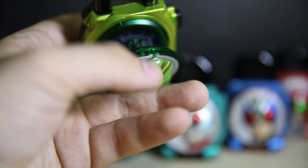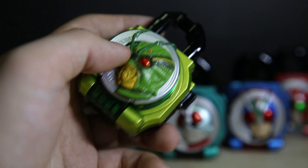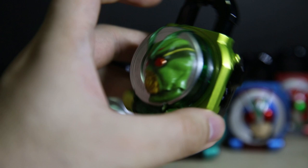And the whole texture here does feel really good in the hand. His little antenna is also almost covering the Shin word, but this is really good texture. This is just high quality mold and paint here. This isn't one of my favorite LockSeeds, but in order to judge it, comparing it to the actual suit, this is a really good LockSeed. The actual green itself is really nice. This whole LockSeed color scheme is really nice. Just, I don't really like Shin. I mean, I like Shin, but the film was pretty sucky, let's be honest.